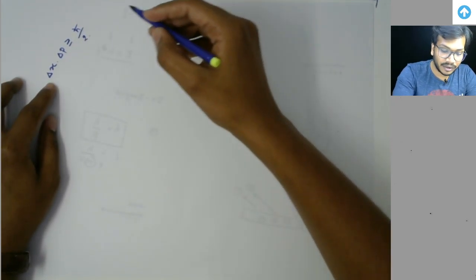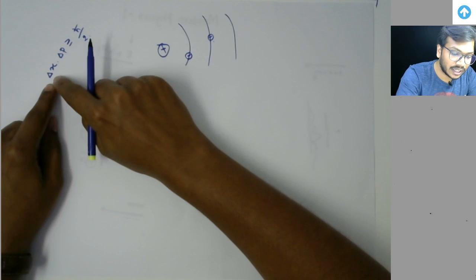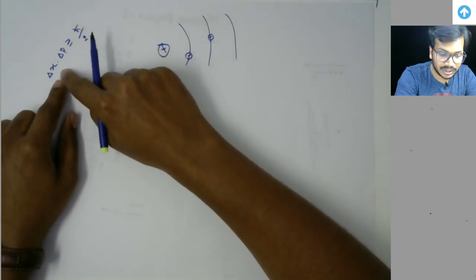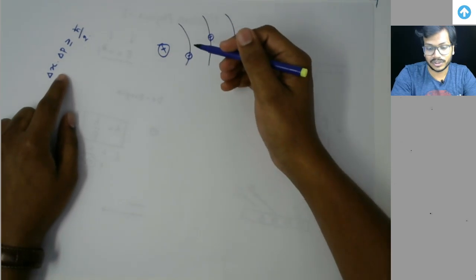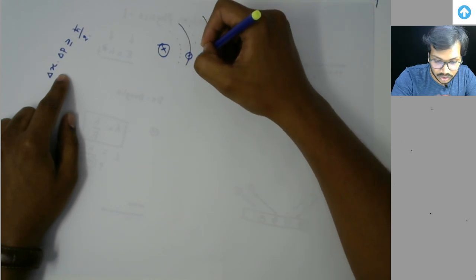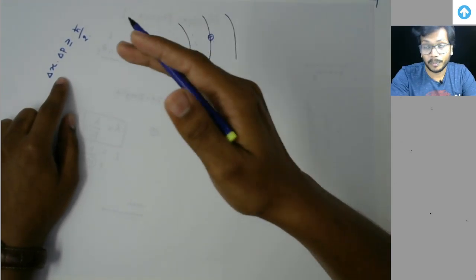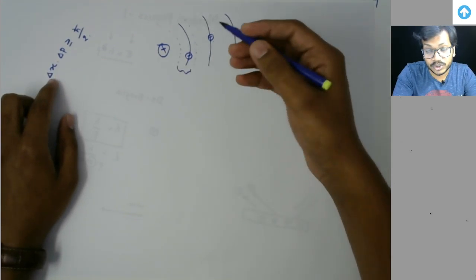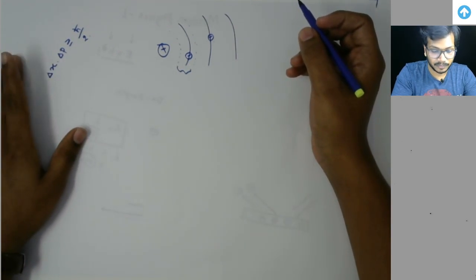So if you find the position very accurately, like in Bohr's theory, where you could say that electrons revolve in this orbit, which means delta x will tend to 0, in that case delta p will be very, very high to keep this relation. So you can never ever know where the electrons are exactly placed or what their momentum is. All you can actually say is electrons can be found in this region somewhere. So this changes from a deterministic model, where you could determine the position, to a probabilistic model. You can say that this is the region where the electron is most probable to be found. So this was the Heisenberg uncertainty principle.